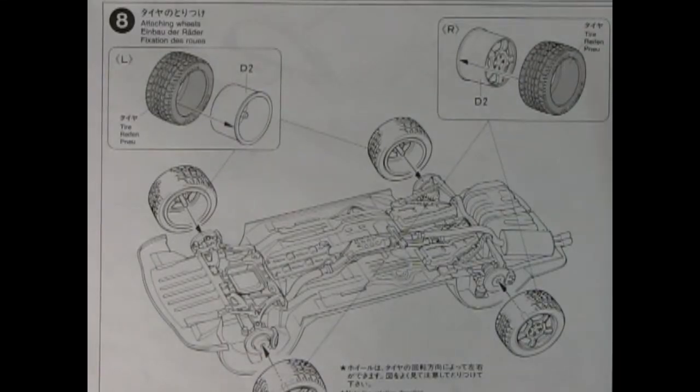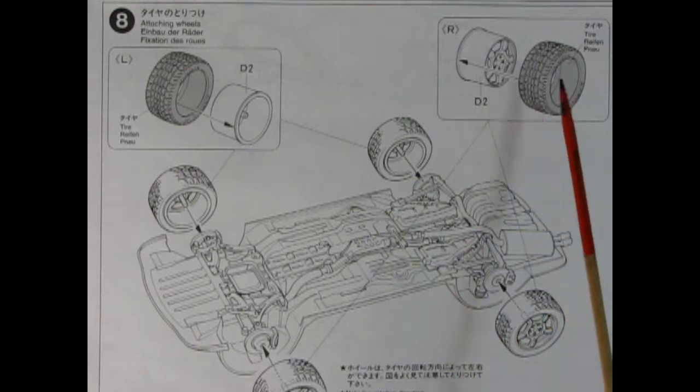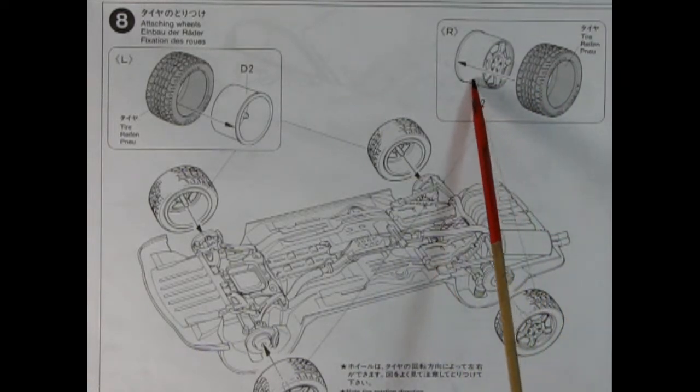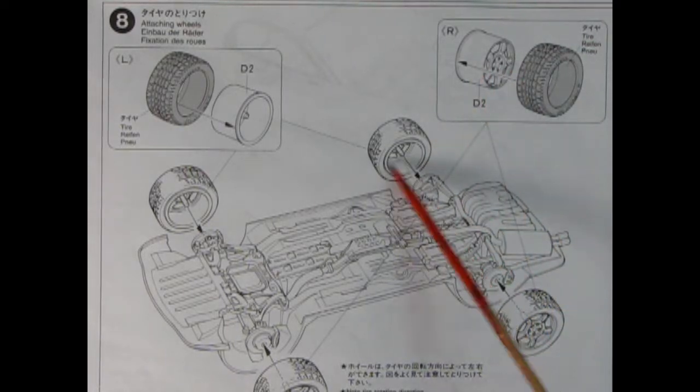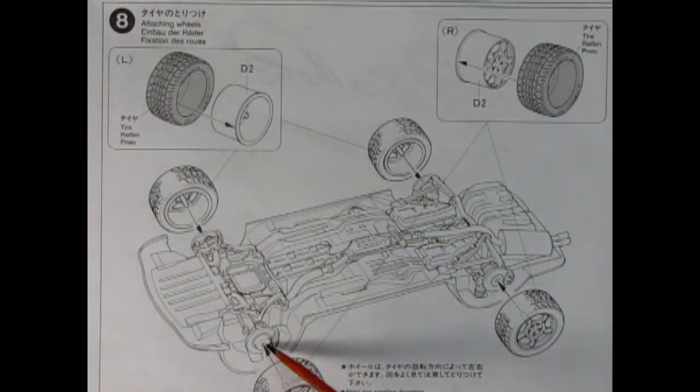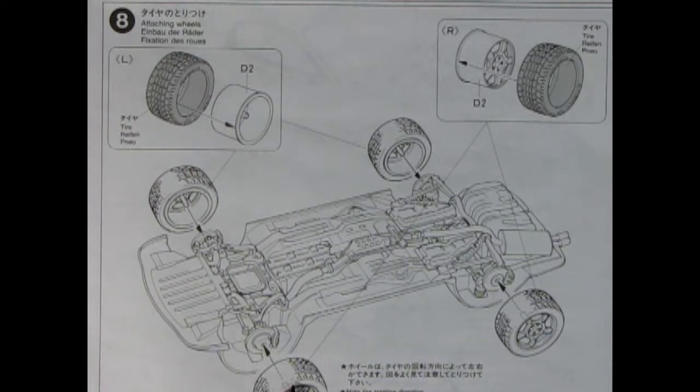Panel 8 shows how we attach our rear wheels. And the one thing I like about these Tamiya kits is the wheel is really deep and the tire is nice and squishy. So you just push that on there. And then there's pins in the back of the wheels and those go into the rubberized poly caps. And then all this will spin and rotate nicely. And it says to note the tire rotation direction. So again much like the Corvettes you have the pattern on there and that's got to go a certain way.